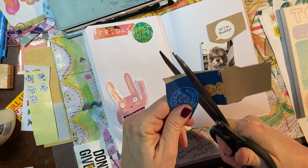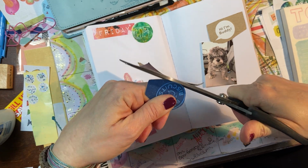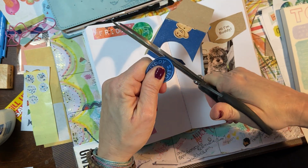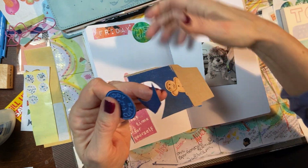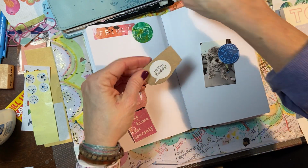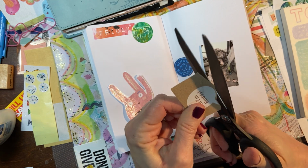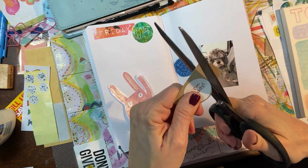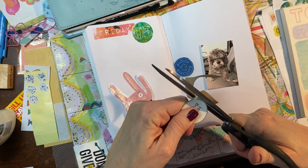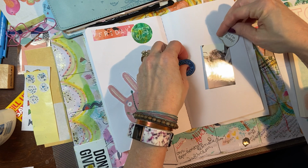I haven't seen these biscuit things before, but he loved it. I got it out of the box and he took it in his little mouth and ran away, which is what he does when he's happy and hiding his toy. Oh yeah, that's white, and I could cut around it, I guess, with the brown. He takes his little treat and runs to the other room and then eats it. And so, oh my gosh, you guys, tomorrow is Saturday.